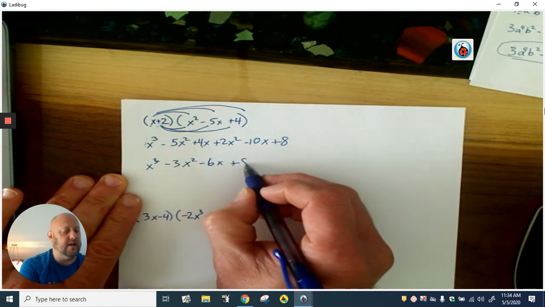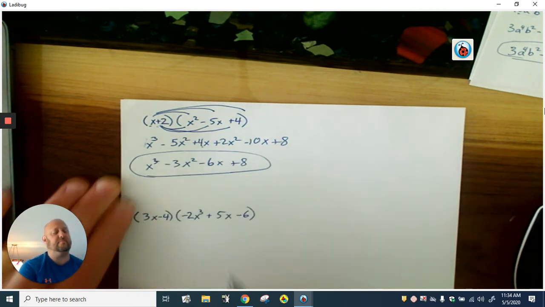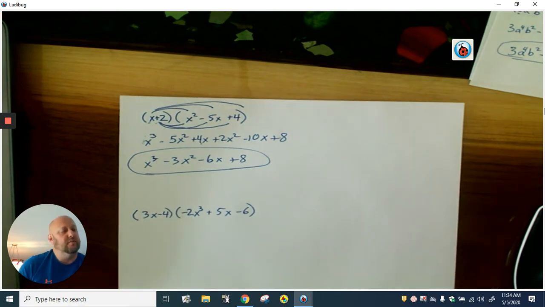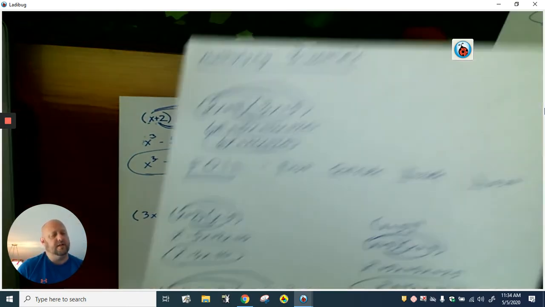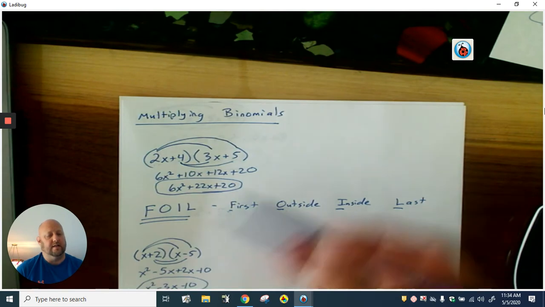And then we just have that 8 there at the end, okay? So you'll notice when we do these, you can almost predict what's going to happen. We'll go back to these on that first term.